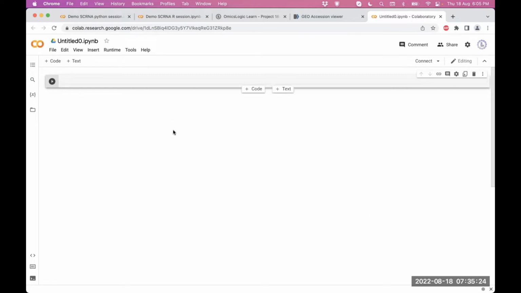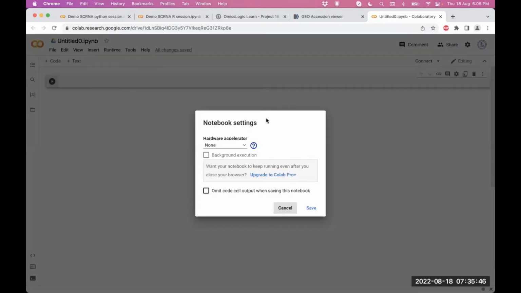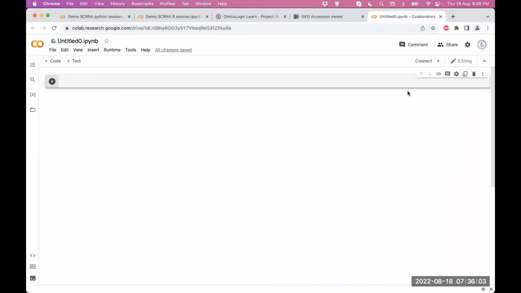So is everybody here? Everybody can see Untitled0.ipynb, and this is a Python notebook. And how do I know? Because I opened it. If you are unsure whether you are using a Colaboratory notebook in Python or in R's environment, you can go to the Runtime menu, and then to Change runtime type. If you do not see any option just below the notebook settings, or just above the hardware accelerator, to change to Python or R, then this is a Python notebook. So you cannot run R code in this. This is a specific Python notebook. So this is fine. We don't need to install anything in a Python notebook.